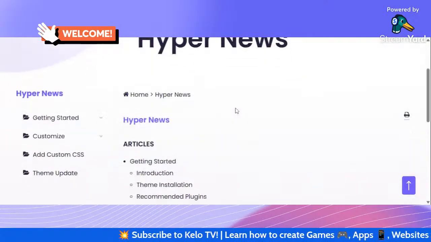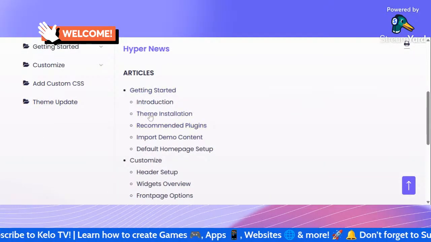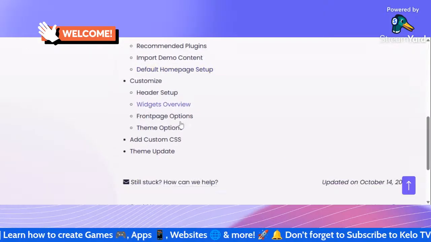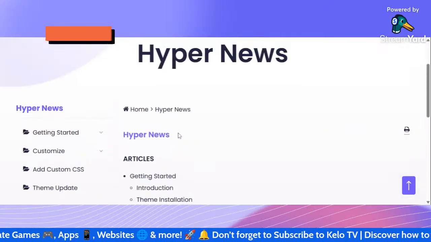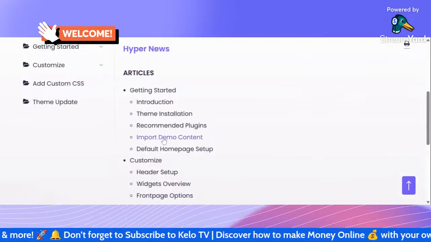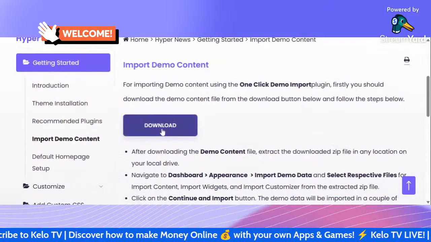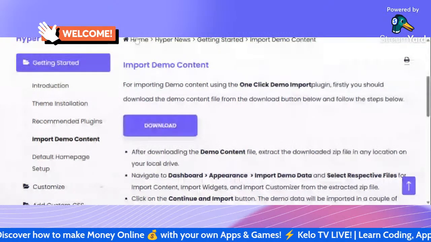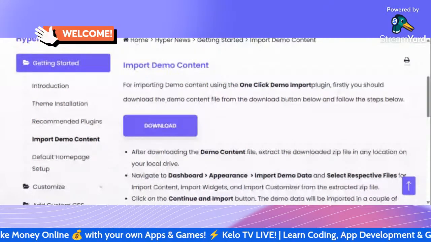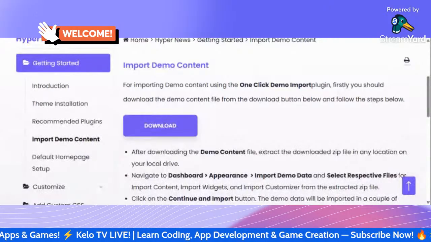Okay, you can see the instruction, looking for the demo content, import demo content. So here you can download, and it's going to give you the demo content, which I have, and I don't need to download again.